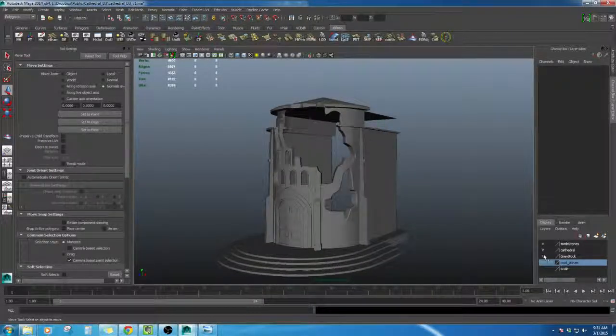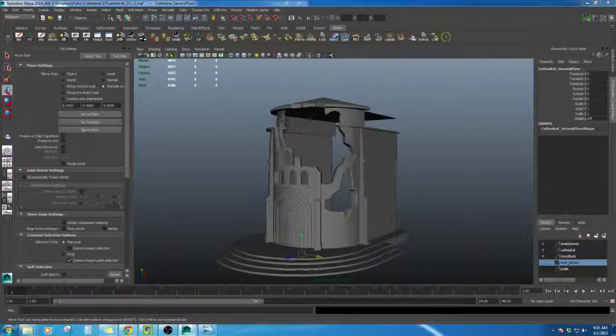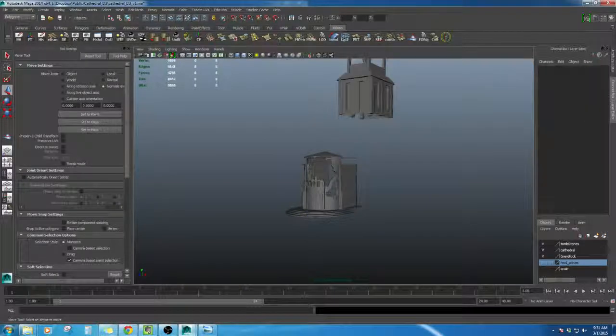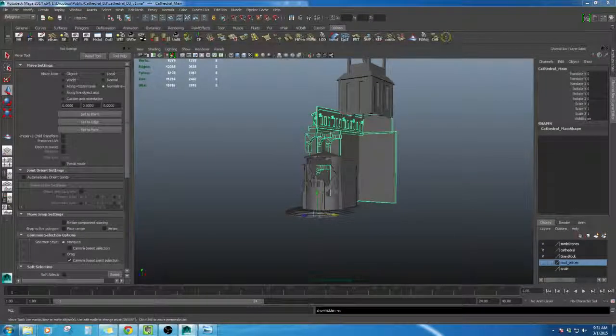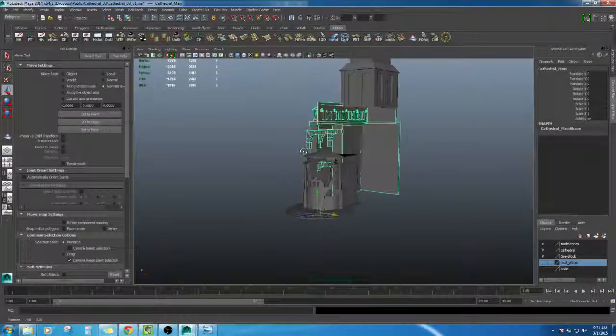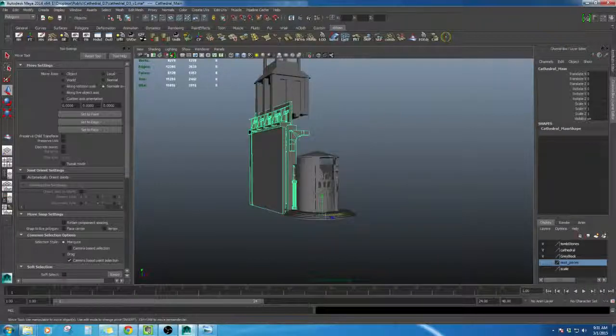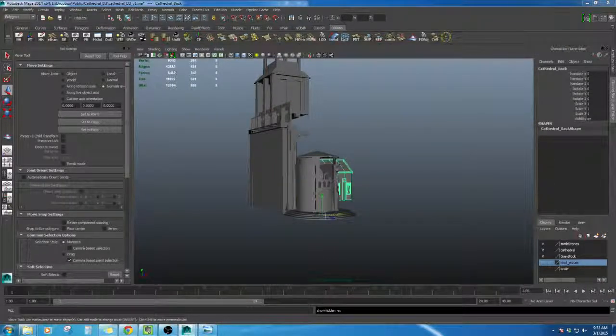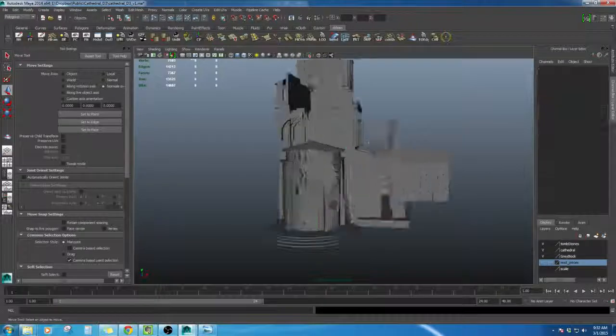Have I even shown you guys the cathedral? Probably not. Like the gray block that I have here. Let me show you guys how this is supposed to look. I already have some of this stuff built out earlier: the backing, the right side.